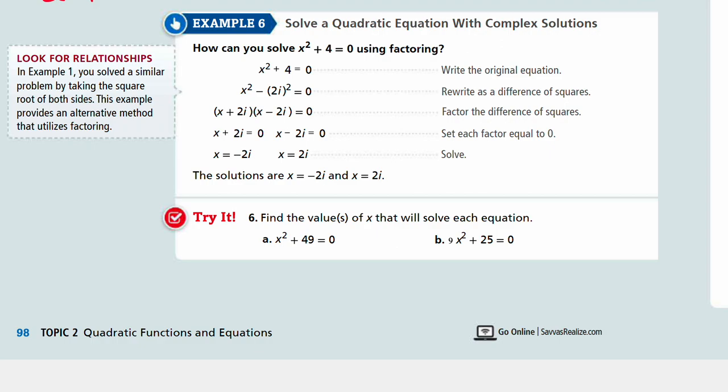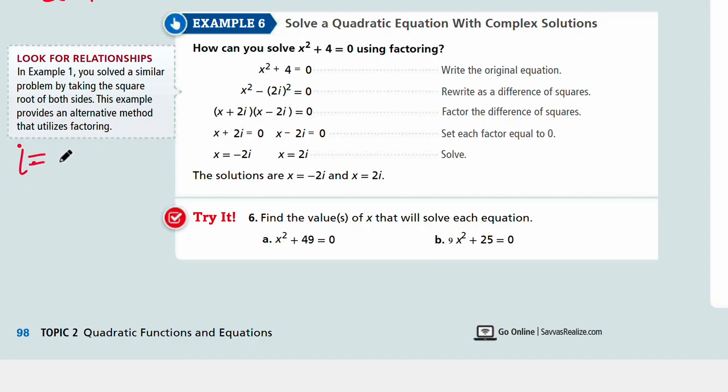So we're going to put everything we learned together and solve our last example. We know how to factor quadratics, right? However, x squared plus 4 will not factor out with real numbers because this is the simplest form in real numbers. So now that we learned how to factor using complex numbers, we're going to use that skill to write it as a difference of squares.